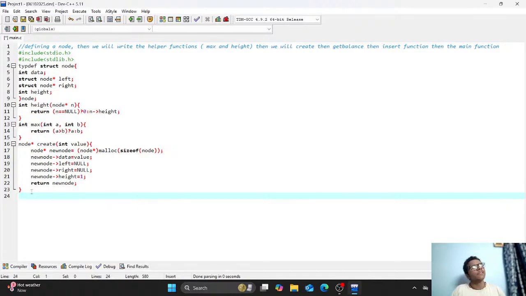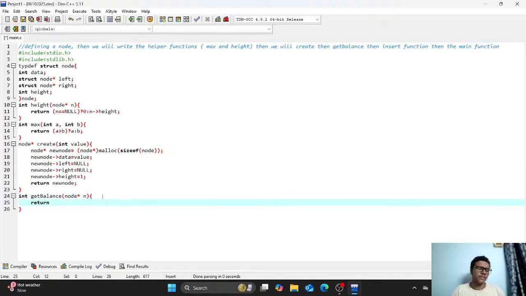And after this, what will you write? You will write the get balance function, if I'm not wrong. Int get balance, it will get the balance of node, right?